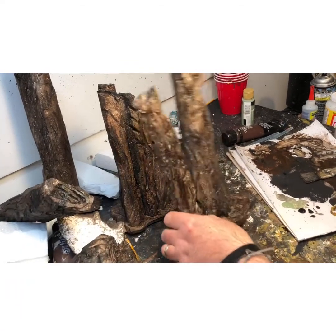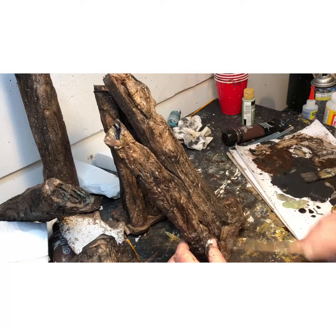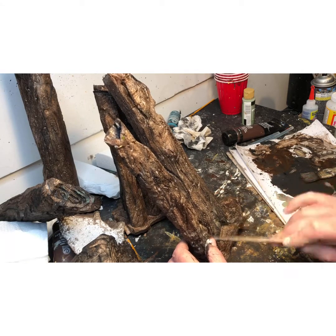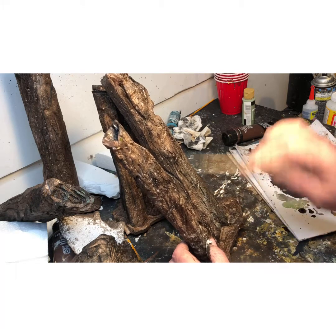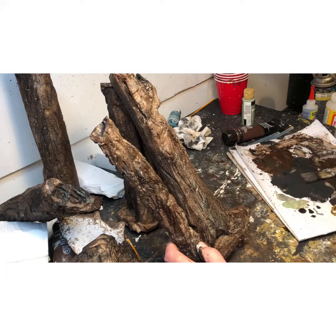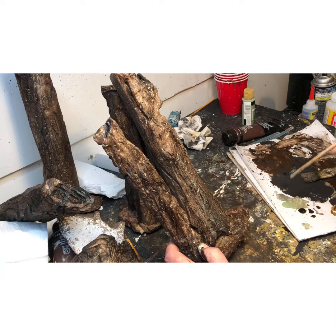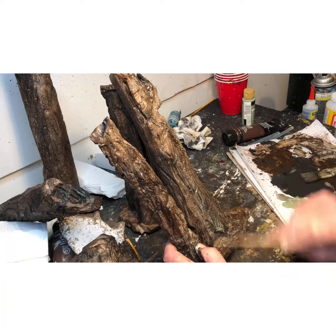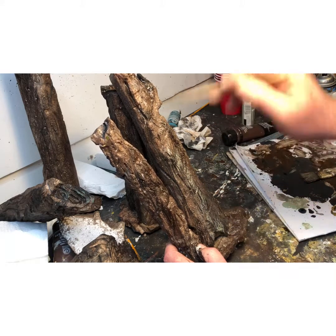And I am going to start picking some spots here, and I'm just going to wave over and hit some of those high parts with the brush. And we are creating bark and we're creating green growth. Endor's really green. So we'll do different layers, different types of greens going up. You can also, I've done this where I spray it in a water bottle, and I just spray it with a different color green too.